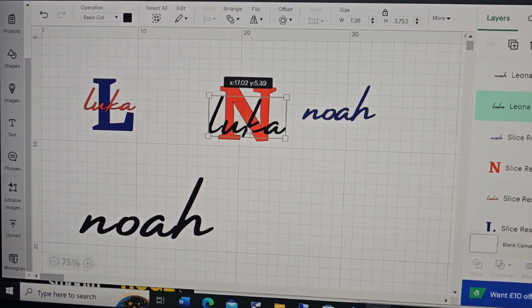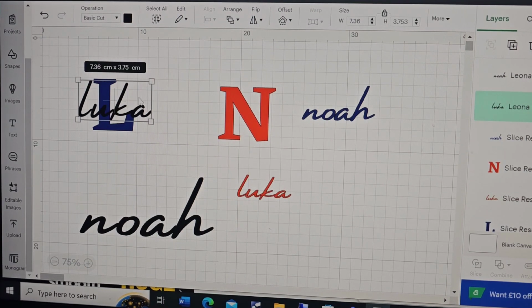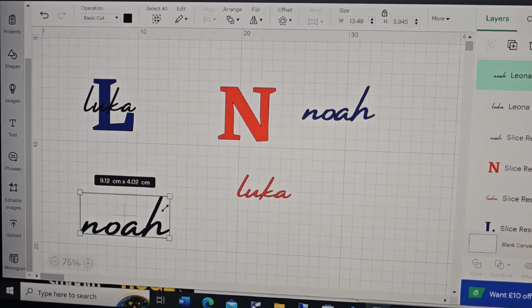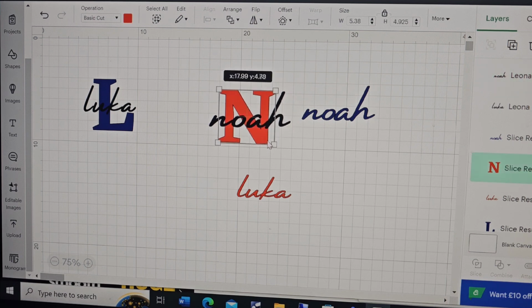Okay, so these are the ones that are just spaced out. Let's see how they go. This one. Let's see. And let me just put this down on that.